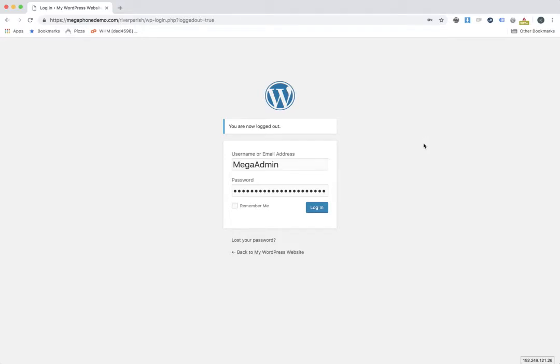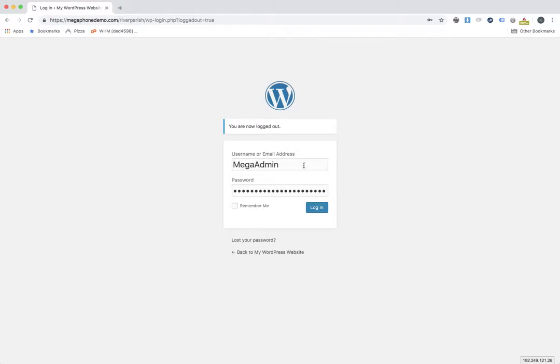Alright, we're going to be taking a look here at the River Parish website, and most everything that we say here is going to be applicable to the NOLA website as well. There might be a couple of small differences, but pretty much if you know how to operate the River Parish website, you will know how to operate the NOLA website.